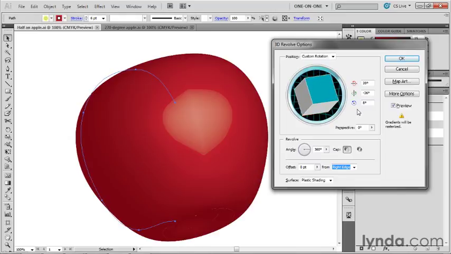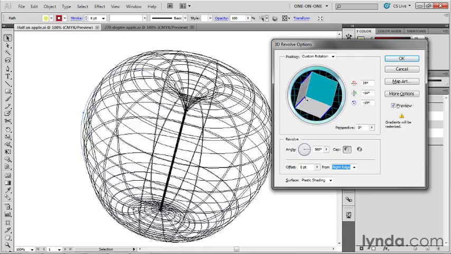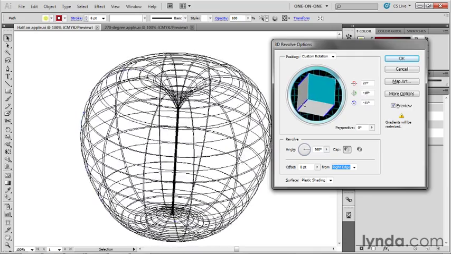All right, your last control, I'm going to jump ahead here, is your roll control. Imagine that that dot right there is the nose of the plane. It's coming right at you, essentially. You can roll around the nose. So if you were in the plane, if one wing dipped down and the other one went up, or the other wing dipped down and the opposite went up, then you'd be rolling back and forth. You can control the roll not only by modifying this value, and these are measured in degrees, by the way, but you can also drag these bottom edges here, the ones that appear blue. That will allow you to roll that apple to your heart's content, as you can see.